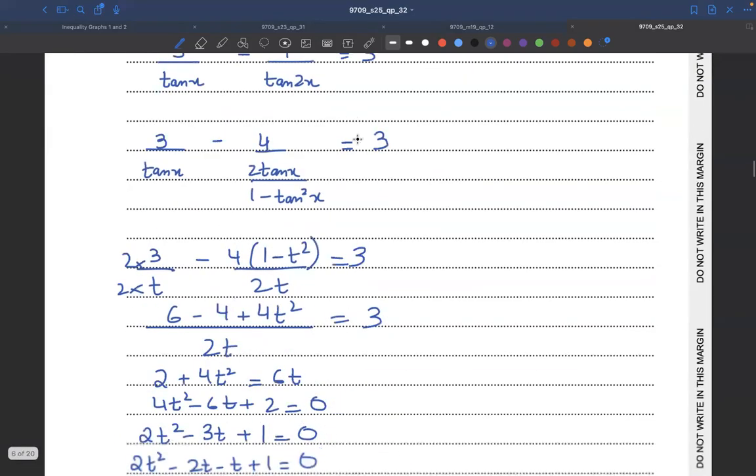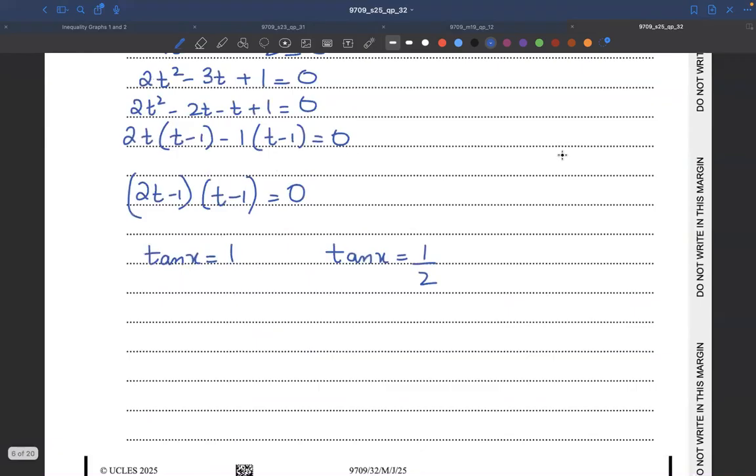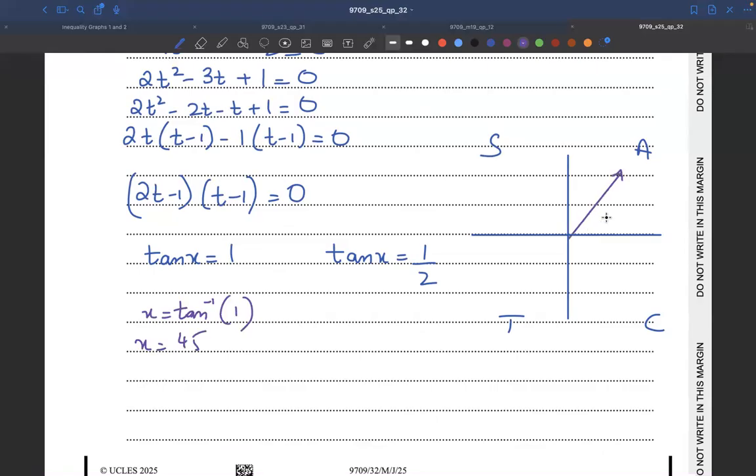That is always between 0 to 180. So tan is positive in the first quadrant and the third quadrant. But as we only have the domain from 0 to 180, all of these ratios are positive in the first quadrant. So taking tan inverse of 1, that is equal to 45. We'll just make 45 in the first quadrant, and that would be it, as the other answer would be more than 180 if we measure it anti-clockwise from the x-axis.